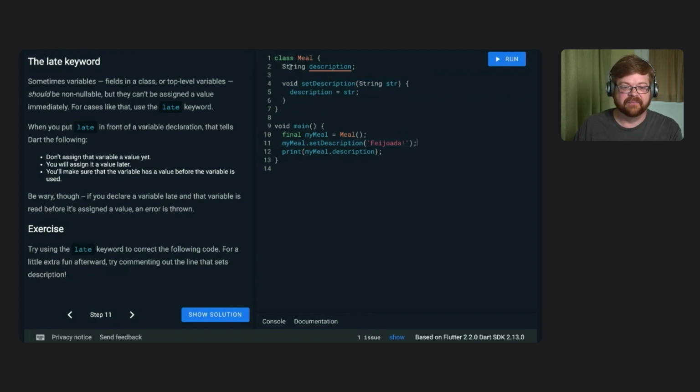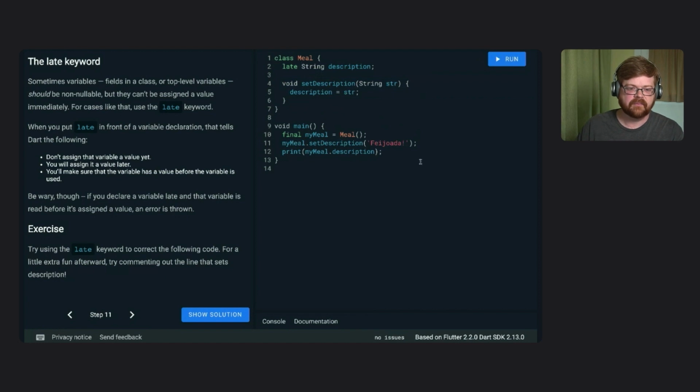That's making Dart nervous. So what I can do is use the late keyword right here. This is kind of like that assertion operator, that exclamation point. It's a way to tell Dart, hey, I, the programmer, am taking a little responsibility here. I want you to trust me. I'm going to put a value in there before I read from it. And that's the kind of contract that I make with Dart here. I'm saying, hey, trust me on this. Description is not going to have a value in it at first, but before I ever access that value, I'm going to stick one in there.